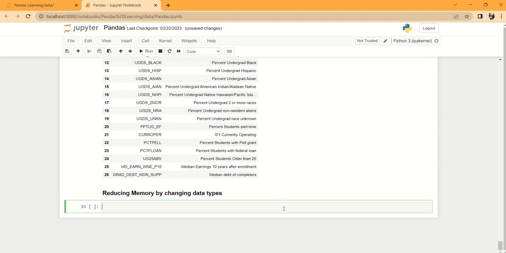In pandas, choosing data types can help reduce memory usage and improve performance. Pandas provides several data types that can be used to represent different types of data. Some common data types used in pandas are int for integer values, float for floating point values, boolean values, and object for strings and mixed data types.